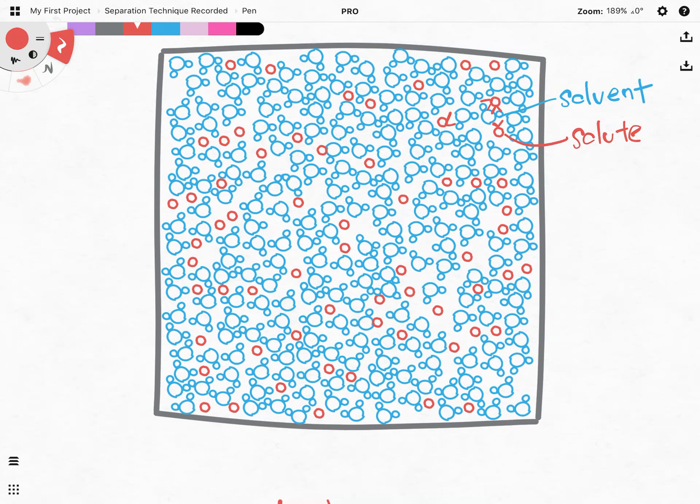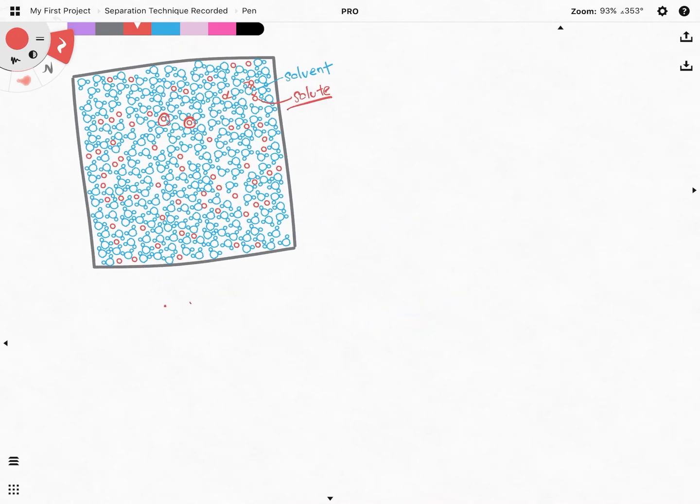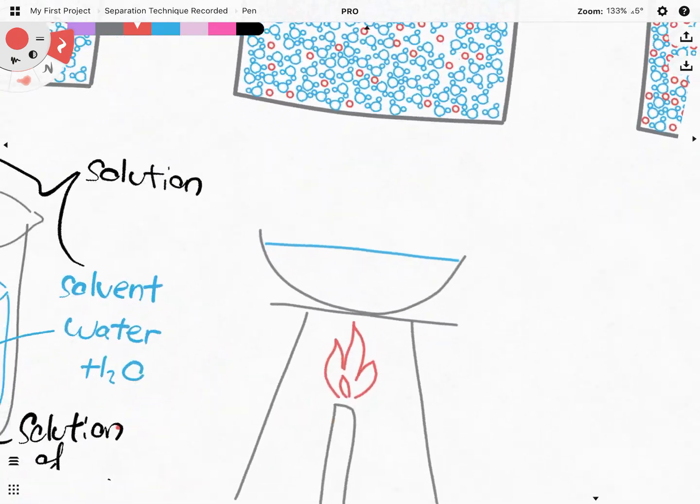This is a little bit problematic now. If I were to ask you now to fish the salt crystal back out from the solvent, how in the world are you going to do that? You can't just reach your hand in and try to grab each individual solute particle. It's just not possible. It's really, really, really small. So this is what crystallization is for. The aim of crystallization is to help us get all the solute particles back out from the solvent. But how are we going to do that?